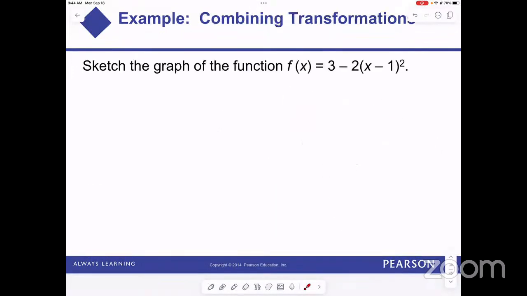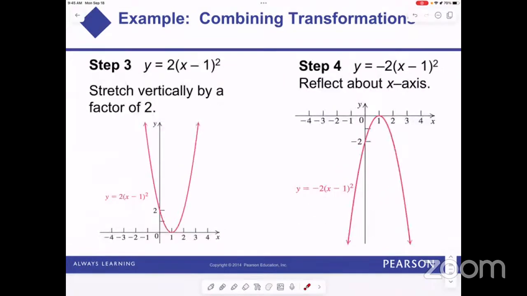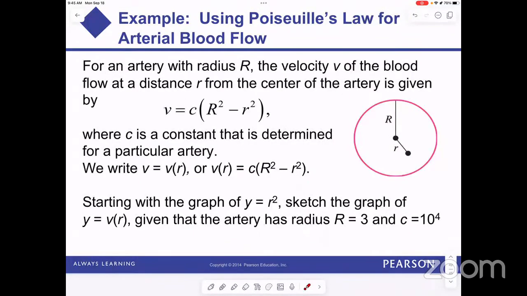We're going to have to leave this as an exercise. There's a total of 1, 2, 3, 4 different transformations. So for something like this, you would identify your basic function and then list out your transformations, starting with the innermost nested transformation first. Then we have to leave the rest as an exercise. I think that might be the last one. No, there's this. Yeah, I have to leave this as an exercise.